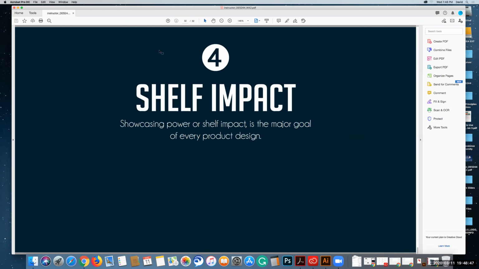Okay. And we also want to think of something called shelf impact. So shelf impact is really important because this is what gets people to notice you against other competitors.